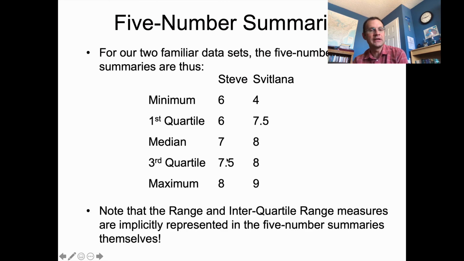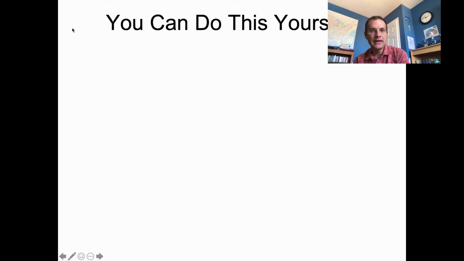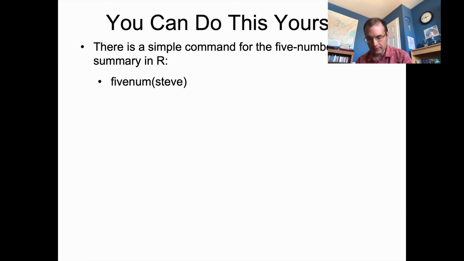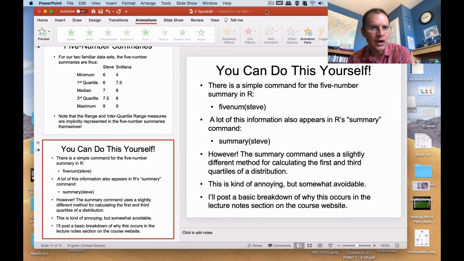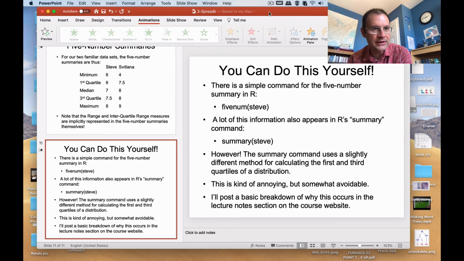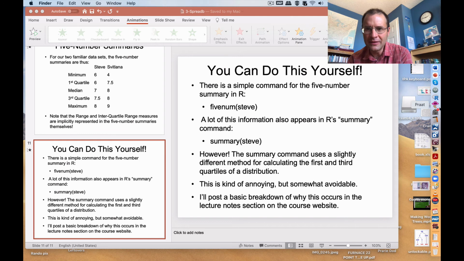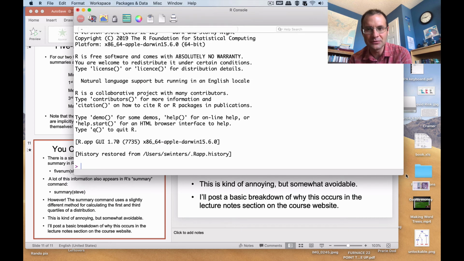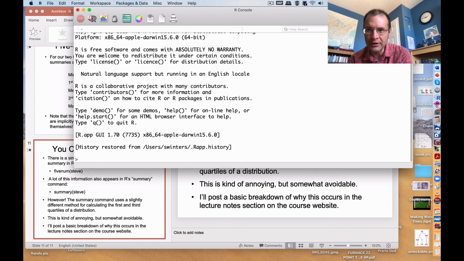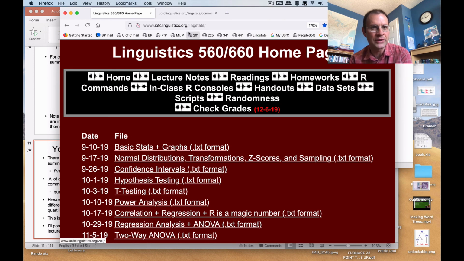And I made this point before that you don't need to explicitly say what the range and interquartile range is if you do it this way, because you can figure that out by taking just one more step after seeing these numbers. Okay, lastly, I'm going to point out that there's a simple command for calculating a 5 number summary in R. And this is actually the point where I'm going to switch over to R briefly. I want to walk you through how to use a whole range of commands that we've talked about in R. Not in this video, or not even in the next video where we'll talk about box plots, but in a couple of videos we'll walk you through how to play around with all this stuff, just to give us a sense of how R works, basically.